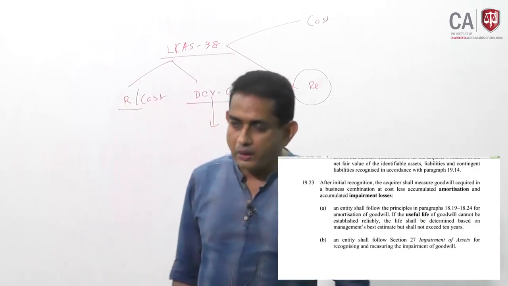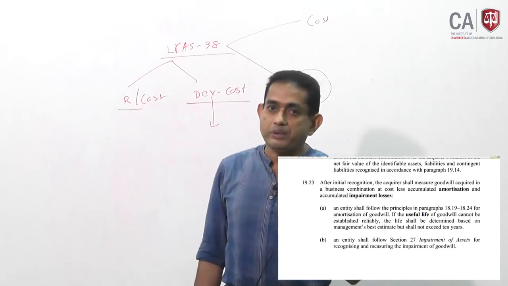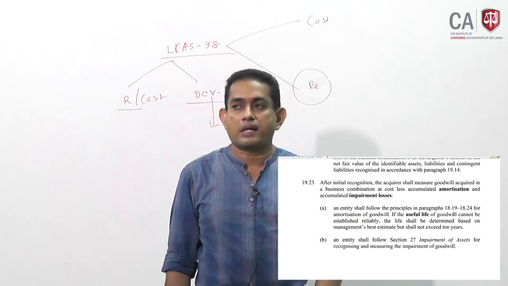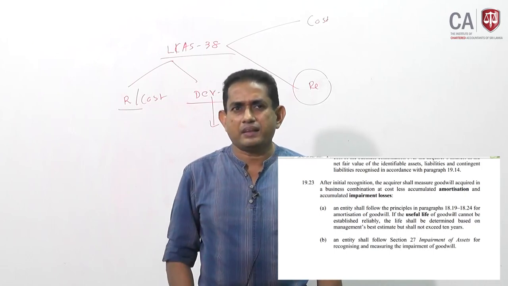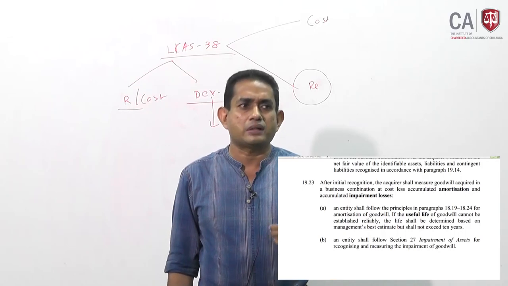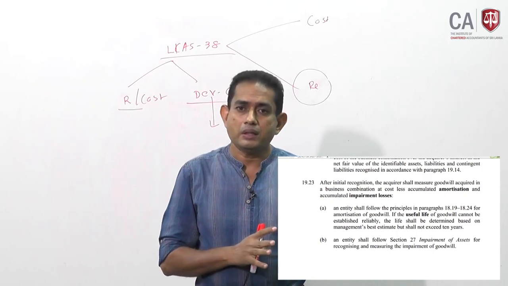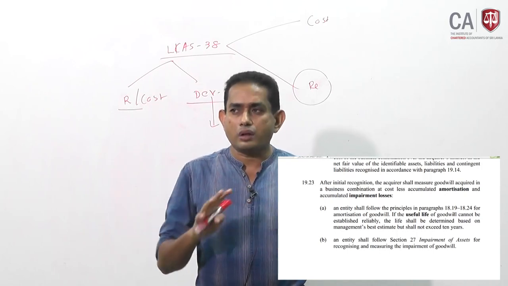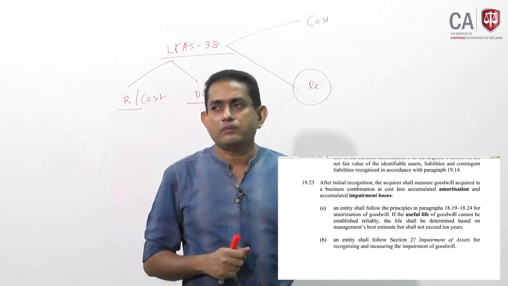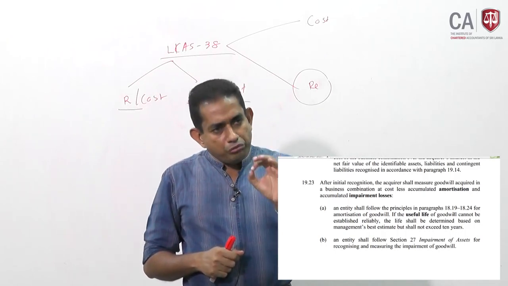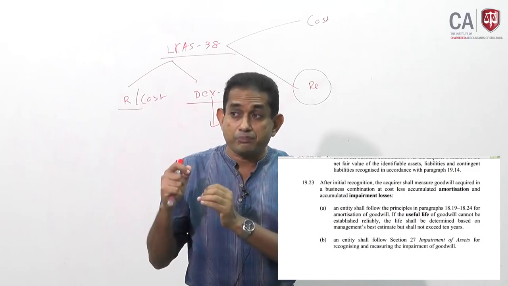Right. Now, what does SLFRS 3 prescribe for goodwill? Goodwill has to be an asset. More precisely, it has to be a non-current asset. And that is something similar to an intangible asset. It is not dealt with under LK 38 though. It is under SLFRS 3. And it is not amortized ever. There are reasons why it cannot be amortized. Instead, what are we supposed to do? Goodwill is a non-current asset which has to be tested for impairment annually.